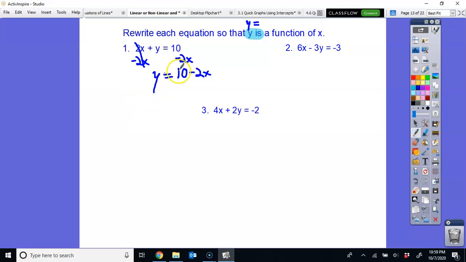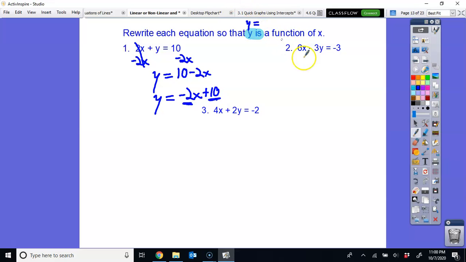Now technically, when we were talking last time about the slope-intercept form of a linear equation, you could switch this around to negative 2x plus 10 if you want to start thinking about your m and your b like we did last time. Remember, we talked about how linear equations have that beginning amount and what it's moving by. In other words, it starts at 10 and it goes down 2 over 1 for my slope. So we're going to talk about that. That's going to also be a way that we graph later on.